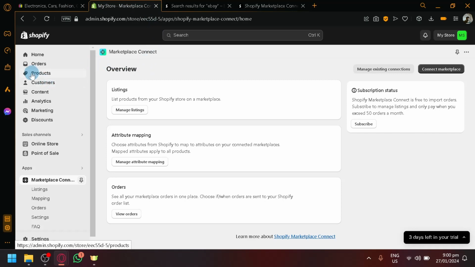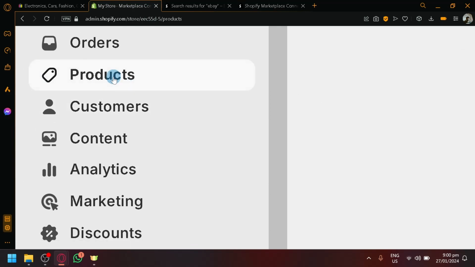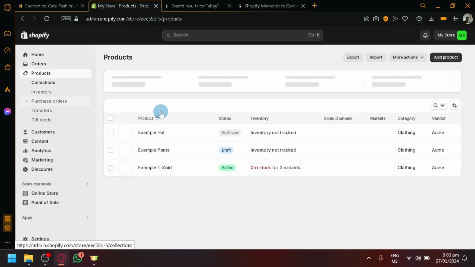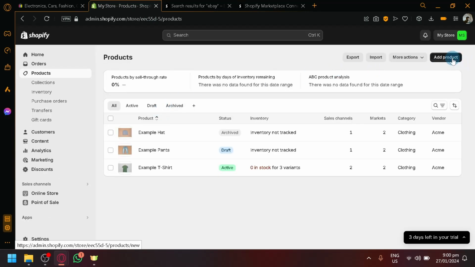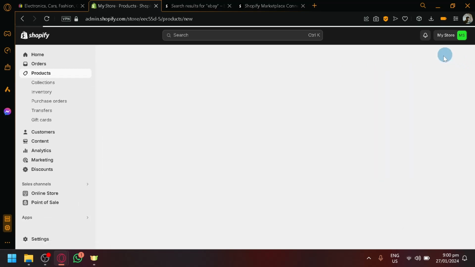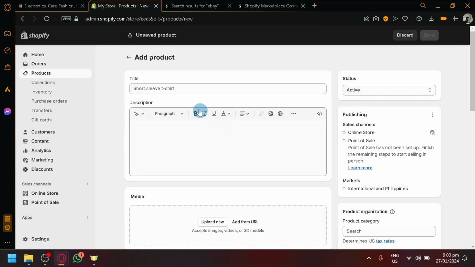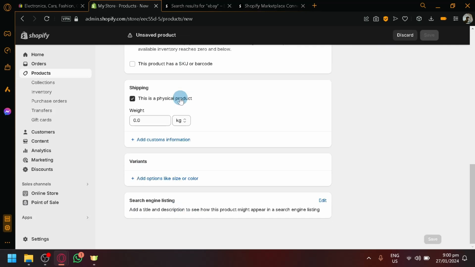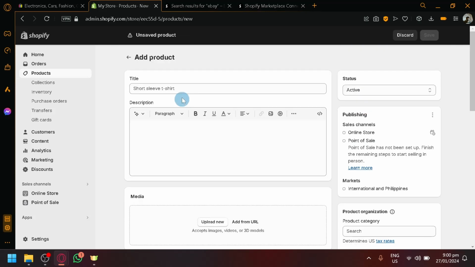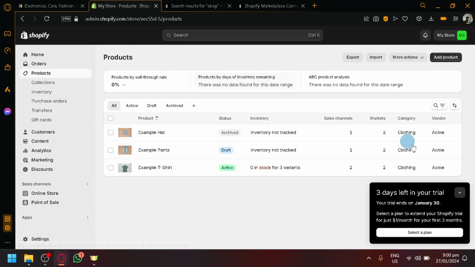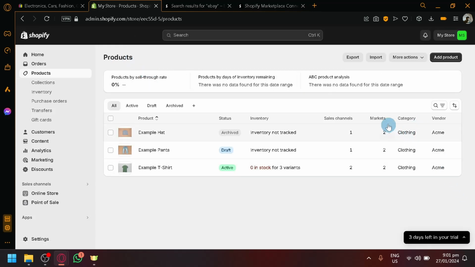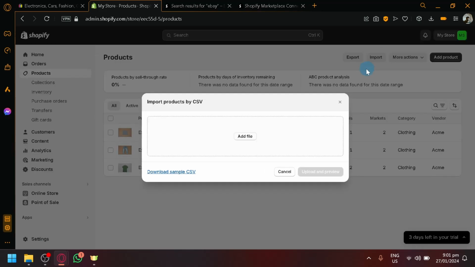We will be doing it in Shopify as well, under Products over here. Simply select Products and click on Add products. If you select Add products, you will be able to add products one by one. That's still not the output we want, because we want bulk listing or bulk upload of different products. So to be able to bulk upload, you're going to select the option over here, Import. By clicking on Import, we will be able to import products by a CSV.